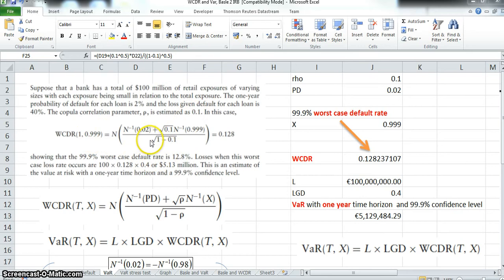We have to work out using this Gaussian copula the worst-case default rate for one year at the 99.9% confidence level. We take as an input into that calculation, into the VAR calculation, the normal cumulative probability of this ratio. This ratio is made up of the sum of the norms inverse 0.02, which is equivalent to the probability of default, plus rho times the square root of rho, and again we're multiplying by this norms inverse.